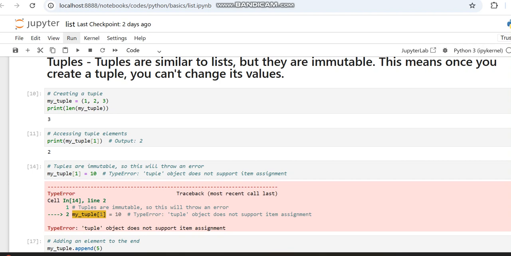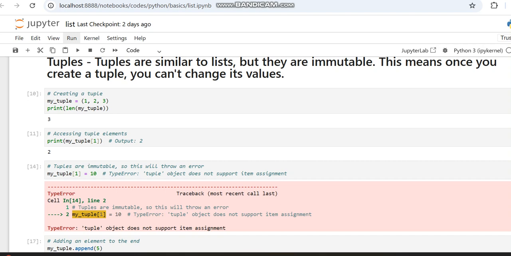Hello all, today in this video I am going to provide details regarding tuple. This is a continuation of the previous video, where we gave an explanation about list. A list is written within square brackets, but in this case we are explaining tuples, which are written in normal brackets. So this is what we are using for explaining the tuple.